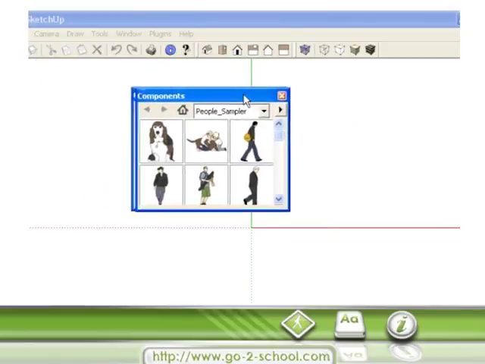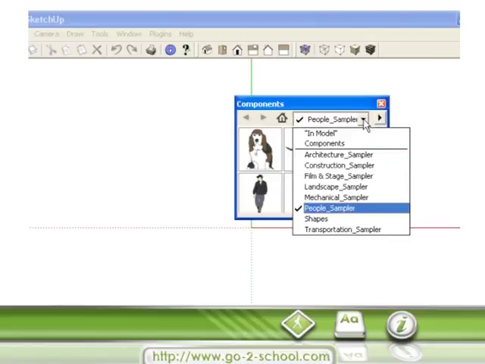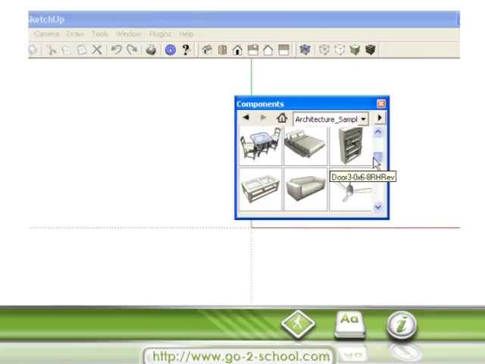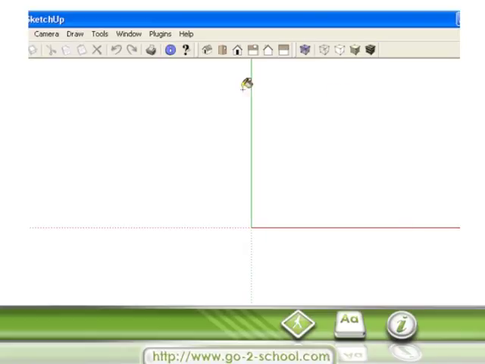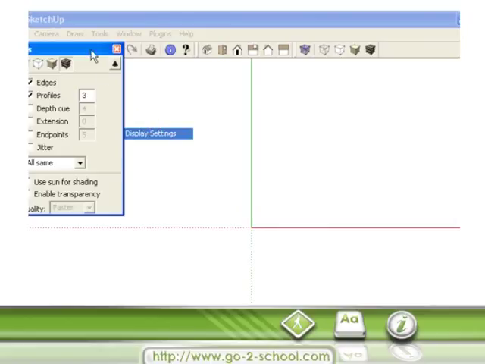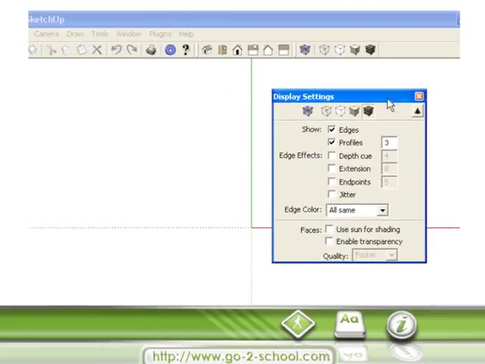SketchUp Pro comes pre-bundled with a library of 2D and 3D components. The component window gives you access to grab and drop things like people, trees, couches, and other fixtures right into your model. Your display settings window should begin to look familiar by now. You might have seen some of these items under the View Rendering menu on top, or via the rendering buttons in your toolbar. The Display Settings palette is the best place to control these settings in my opinion. You have the easiest access to all of your settings in one convenient place.